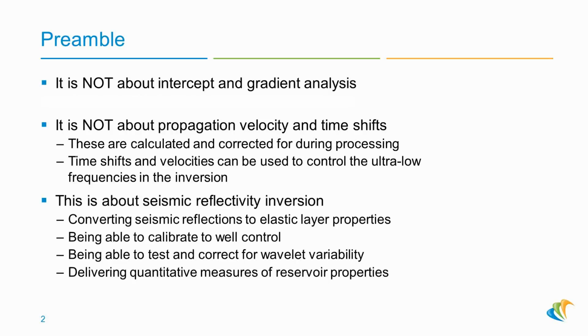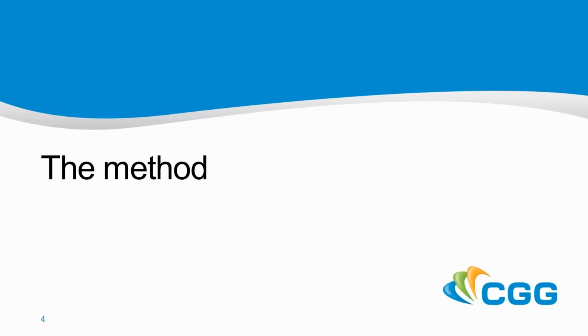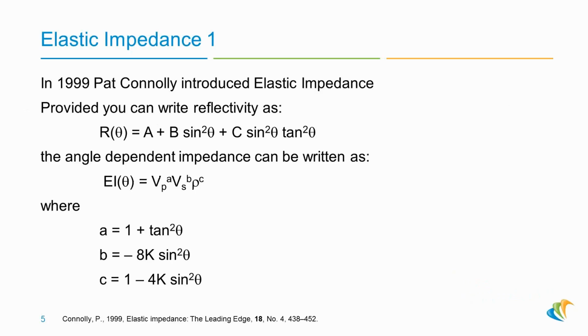This is an overview, just two points I would like to make. First, talk about the method, and then verify the method by looking at some data. So first the method, and to explain what we are doing, I'd like to go back to 1999, at an SEG in New Orleans, when Pat Connolly first brought forward his new ideas on elastic impedance.